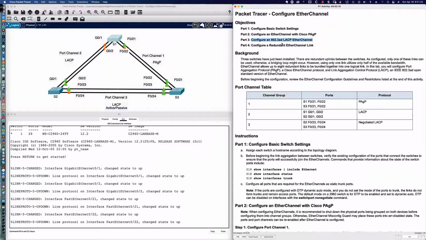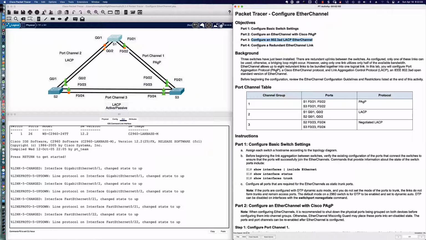Now, they refer to it here as 802.3ad. Know that this is a legacy reference to LACP. The current reference for LACP is 802.1AX, capital A, capital X. And we might see that later on here in the activity, but just know that 802.3ad used to refer to LACP, the Link Aggregation Control Protocol, which is an open standard. However, it's no longer 802.3ad. It falls under 802.1AX, capital letters at the end there, and that makes a difference.